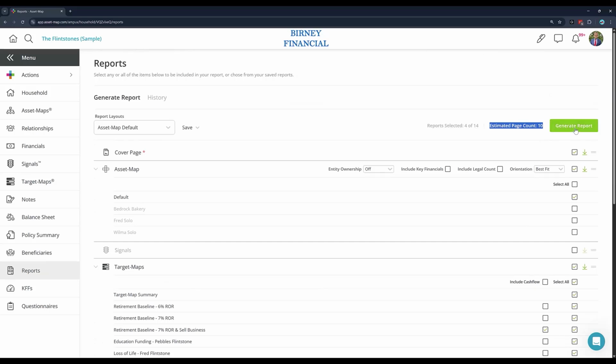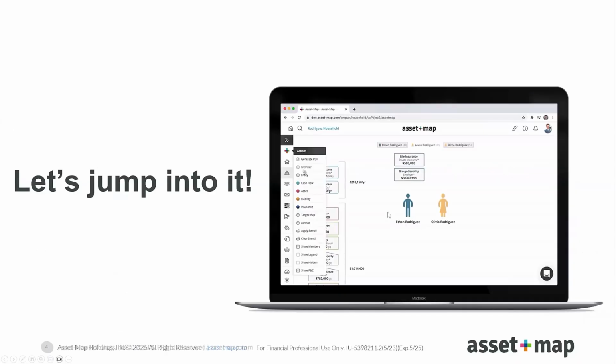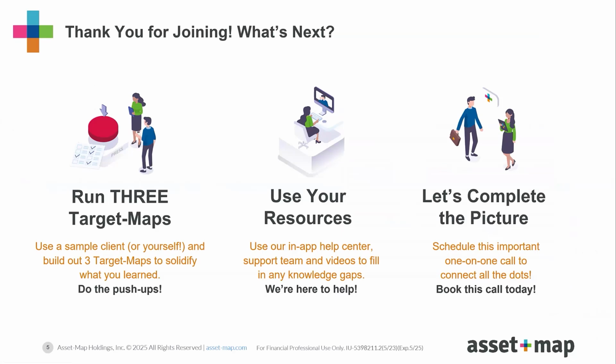I can generate this PDF and show the client, right? Give it to them in an email and say, here are your next steps. Fred, give me a statement on Social Security. Wilma, give me something in your old 401k, etc. Or I print it out and mail it to them with a note from the advisor. Any way you slice it, that client now knows exactly where they're at today and what my next steps are moving forward as their advisor. So that is the entire target map conversation from A to Z.